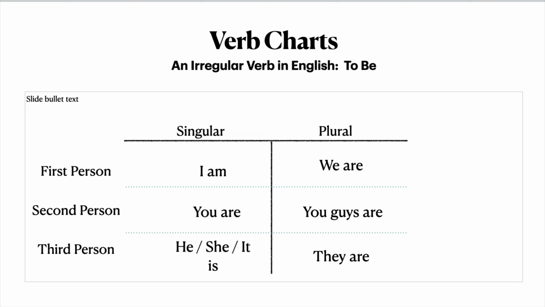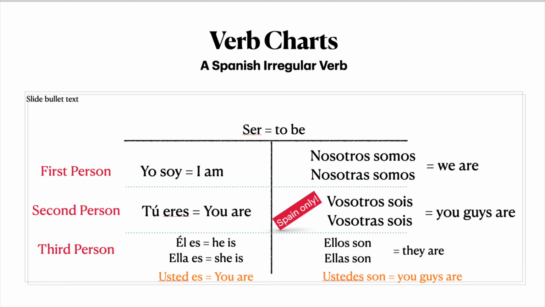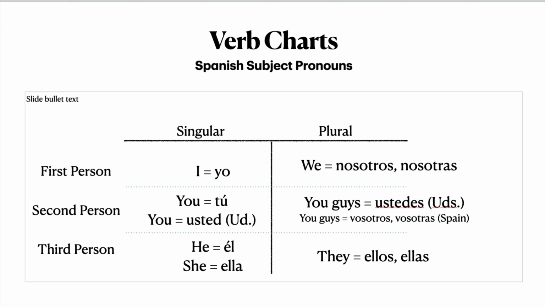And now a verb chart with the irregular Spanish verb to be. This isn't how most of the verbs are in Spanish. This one's irregular, just like the English verb. In English, it's I am, you are, he is. So I think you get the point here, so let's move on to the next slide. Sorry, I thought my next slide was going to be the forms of to be in Spanish, but here it is there. But let me skip that for a moment, actually.